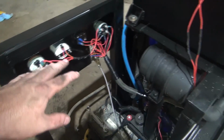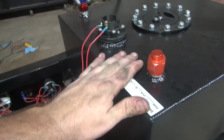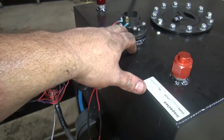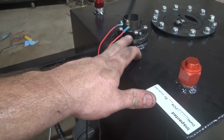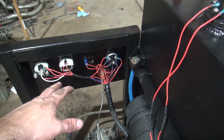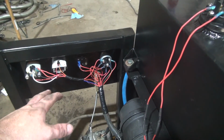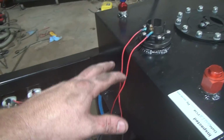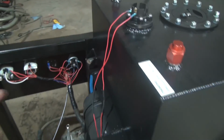The fuel gauge is a bit iffy. I think we have an issue with this sending unit right here. I've already put fuel in this tank and everything, so I'm not going to send it back. I thought at first that it was the wrong sending unit, in other words, maybe they put the wrong impedance sending unit in there, because you can get a 0 to 90 ohm fuel gauge, or I think a 230 to 30 or 40 ohm gauge. I got one of them, hooked it up, it doesn't work either. But when it's running, the vibration, sometimes it'll start reading kind of right. So anyway, not a huge deal to pop the cap and look in there, I suppose.